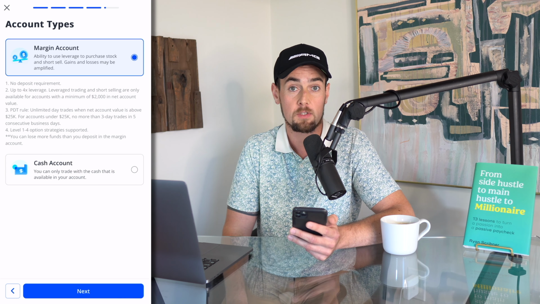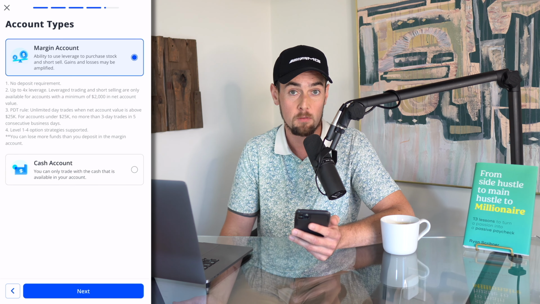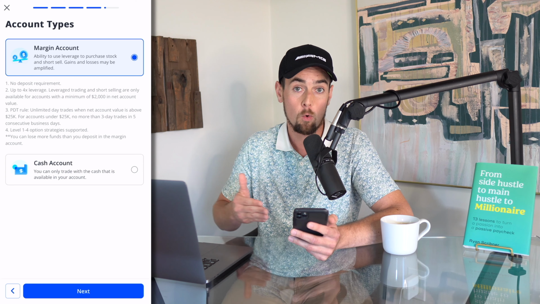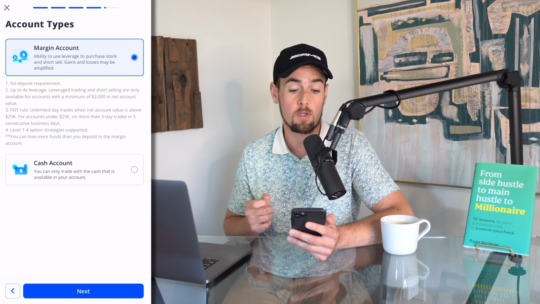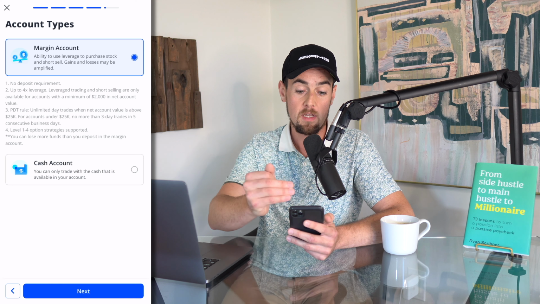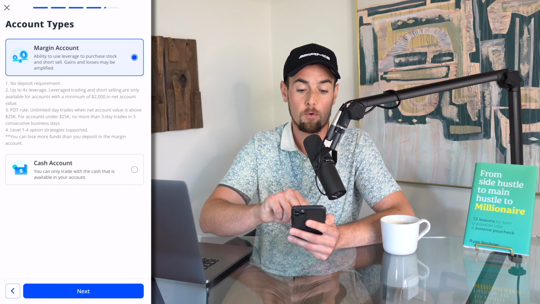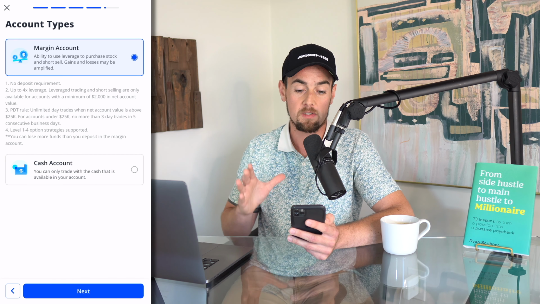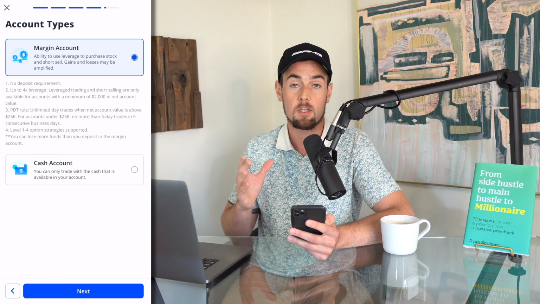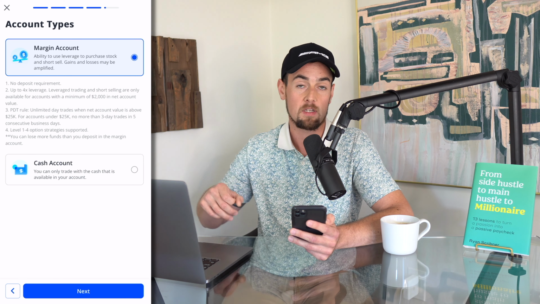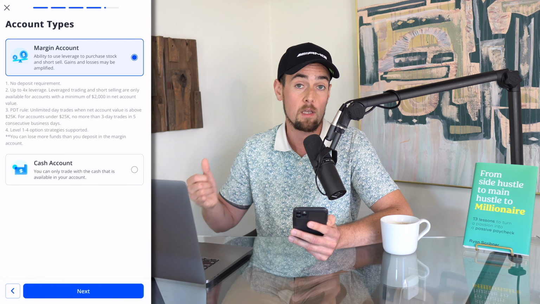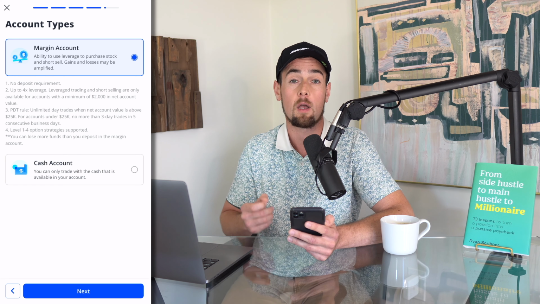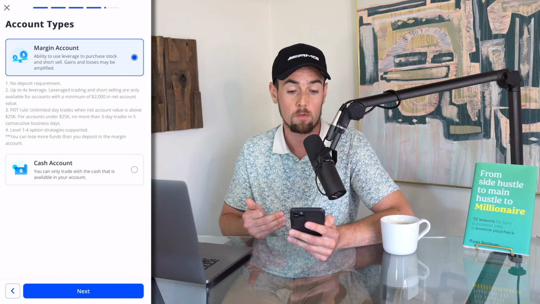Now, if you're using apps like this for long-term investing and dollar cost averaging, you probably don't need to worry. But if you're trying to trade in and out of stocks in the same day or in the same week frequently, then you might want to look into a margin account just to get around the PDT pattern day trader rules. For accounts under 25,000, no more than 3 day trades in 5 consecutive business days are allowed. That means you can't be trading in and out of the same stocks in the same day or even in the same trading week if those trades haven't settled. We're going to talk about trade settlement later on as well when we look at withdrawing money from Webull, but these are some important things to be aware of.